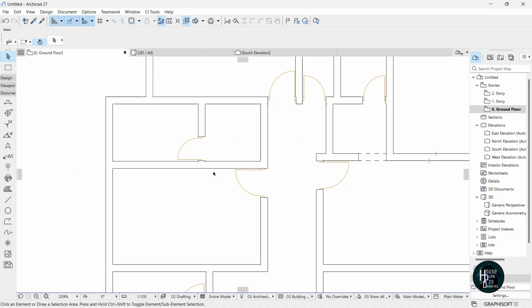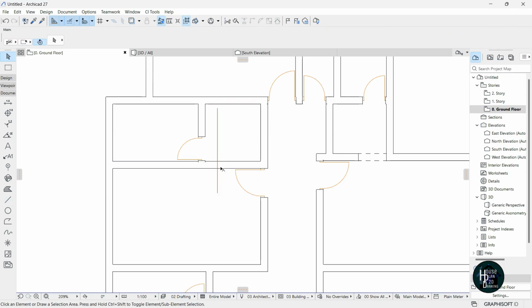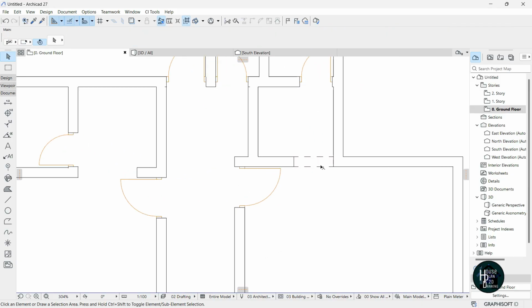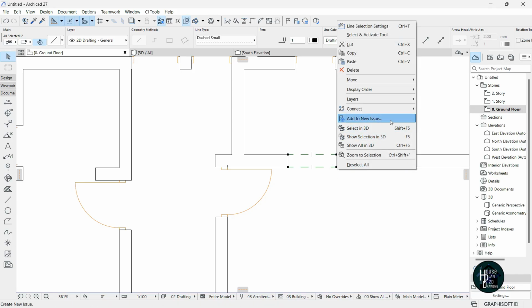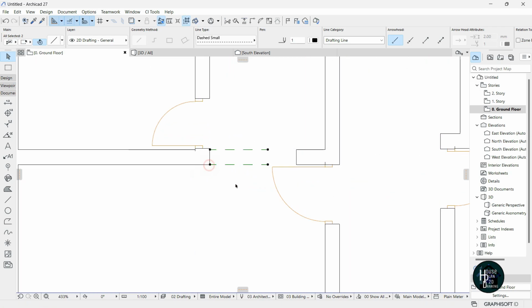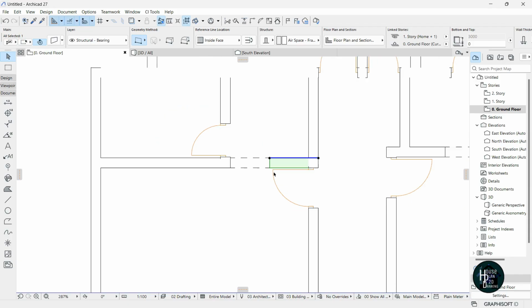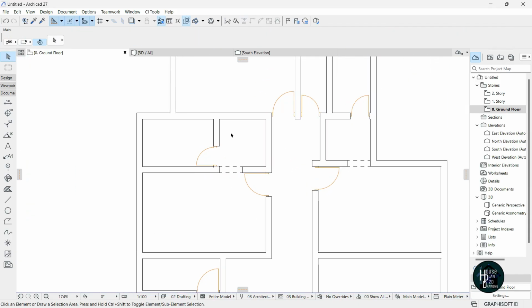What we did here, you want to come here and do the same thing. Click this line, hold shift on your keyboard, click this, right click, go to move, and let's drag a copy. Click this edge here, and move it to the side here. Okay, click this wall, click this node, move it closer to the side here. So you're going to have a design coming outside like that. It just indicates that there's an arc here.